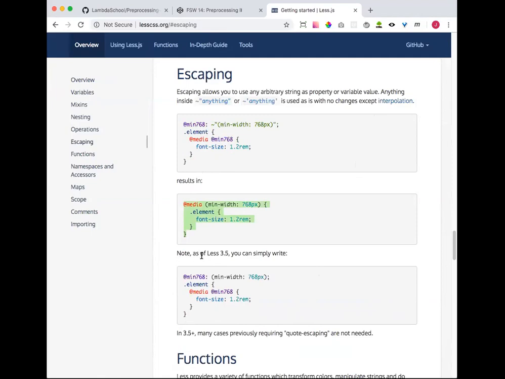Over here it says, note, as of Less 3.5, you can simply write this. In this case, it says at min 768, and you can actually just put in min-width without the string escaping around it. But I would recommend not doing that for now because it's such a new feature. Older versions of Less might not support it, but man, that's pretty cool.